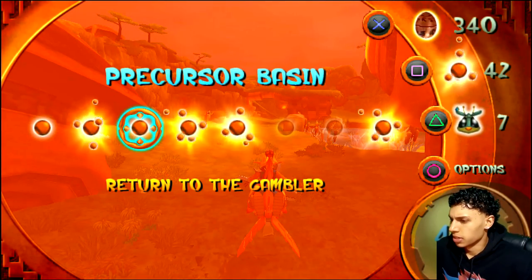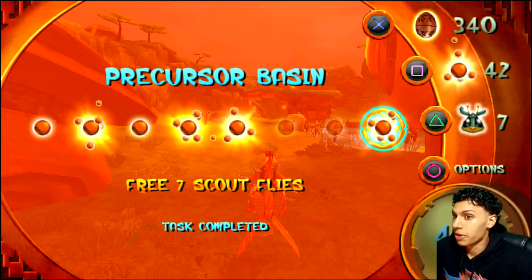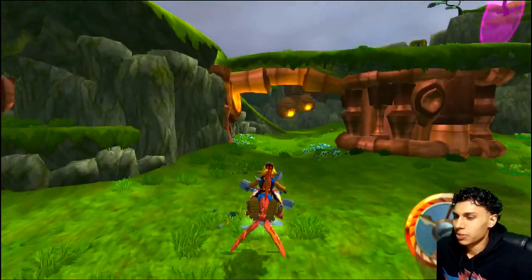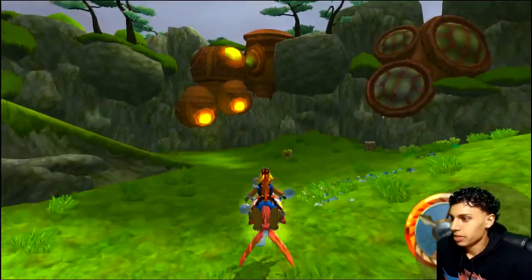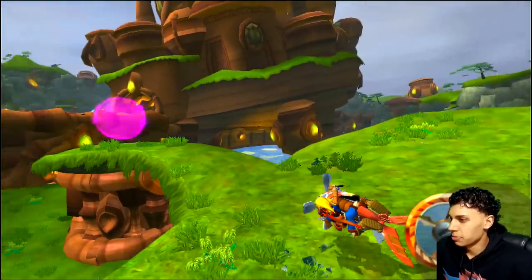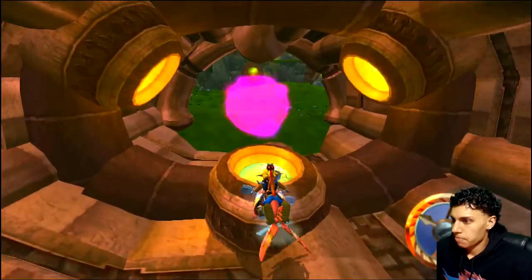So we have to return to the geologist, return to the gambler. There's two that we have not found here, and it's the ring challenges, so... Very interesting. The blue one always used to give me hell, I think. I don't know if I did it in the first try, but we'll see. One ring down, a bunch to go.